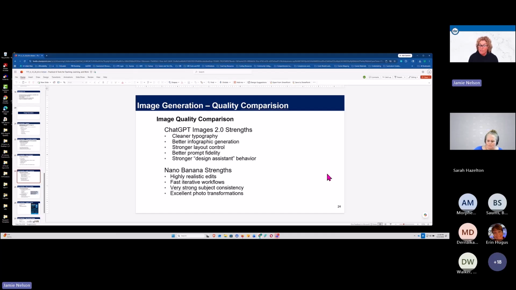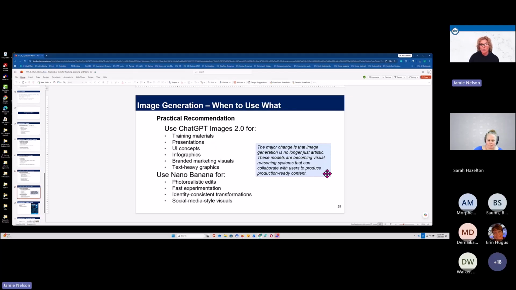It does really well. In fact, these tools are starting to do all of the things that Photoshop can do really, really well. So if you're removing backgrounds, or you want to take an image and convert it to a sketch, or take an image and convert it to a cartoon, they are able to do those things that we used to have to use Photoshop for that were pretty complex to do.